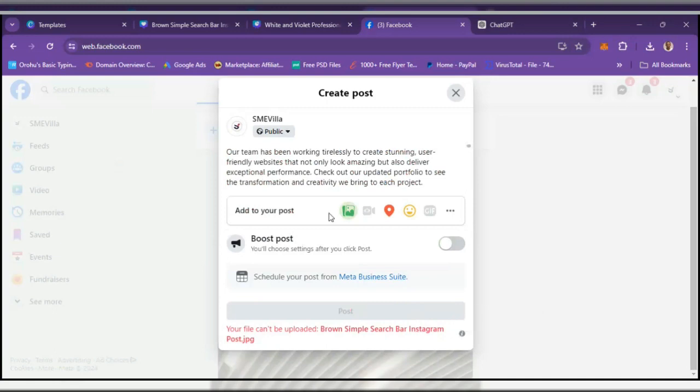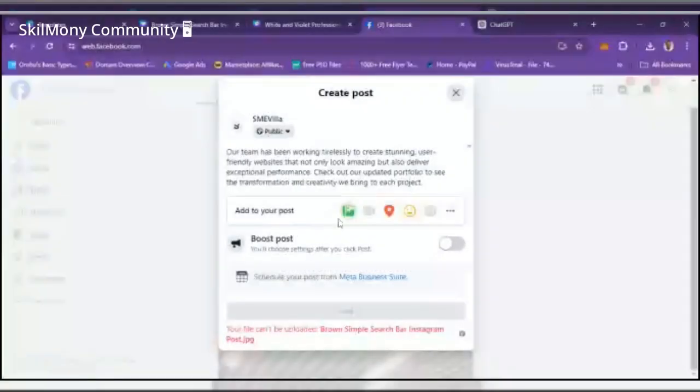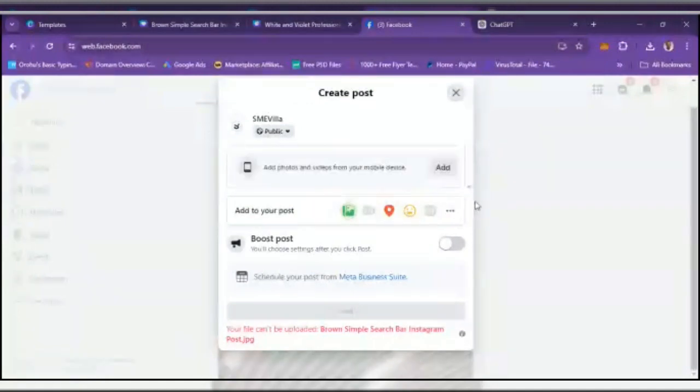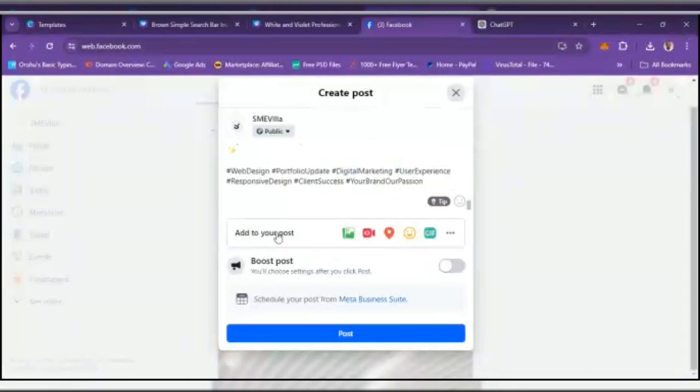So you just ensure that you use the right dimension or right image whenever you are trying to create or publish content. I used Instagram instead of Facebook dimension, and that's why it's coming up with that. So once you are done, you just click on publish, and that's it.